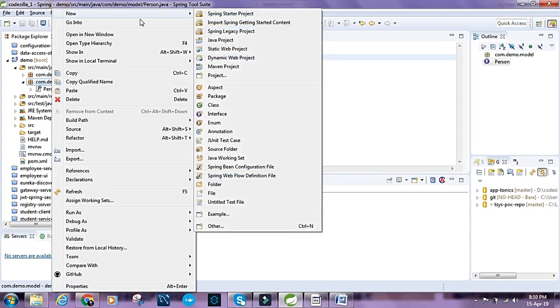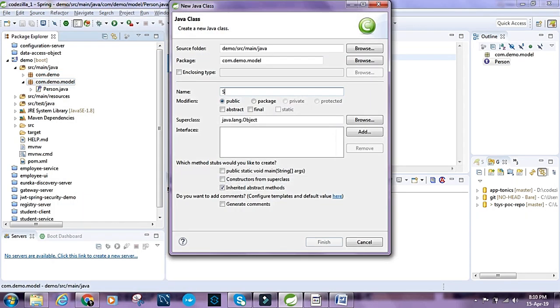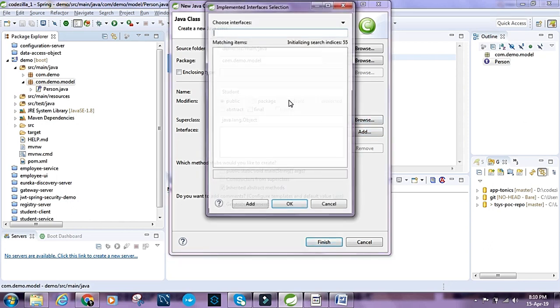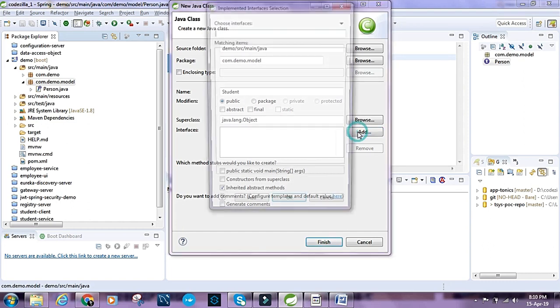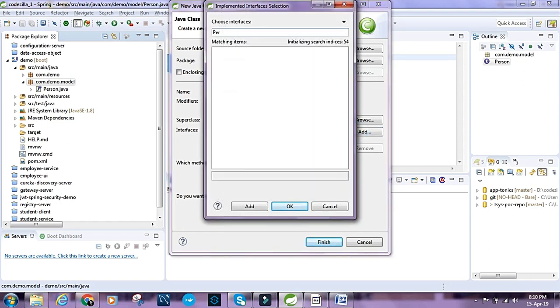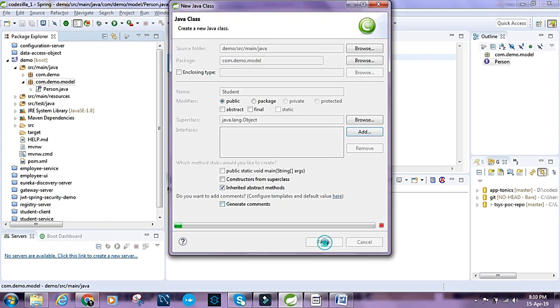Let's create a class and call it Student, and let's add the interface Person. Let's just click on finish.